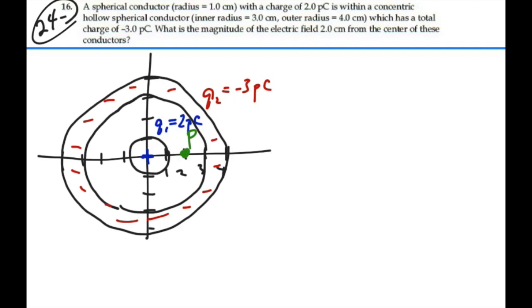Our approach will be the principle of superposition. We'll find the individual effects of each of these charge distributions and then add those effects together. As I look at the Q1, there is going to be an E field emanating away from this positive charge in all directions, and at point P as I've drawn it, that E field will be going to the right like this. And E1 will be equal to KQ1 over R1 squared.